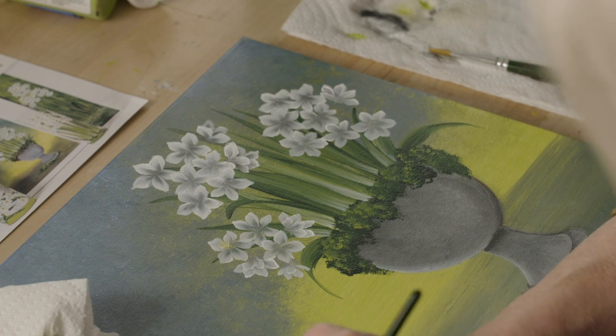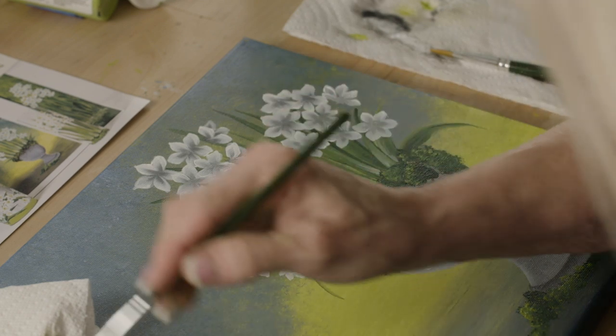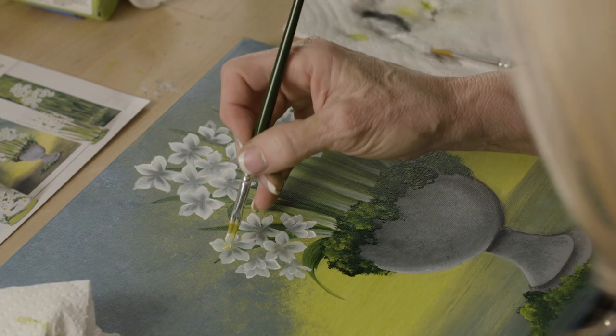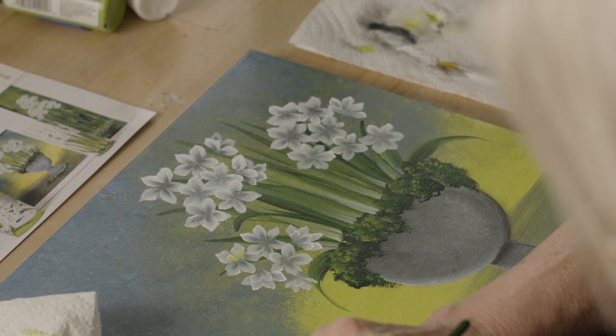I want it to be cleaner than that. So flatten that out. There we are. And come out here. Grab some white.